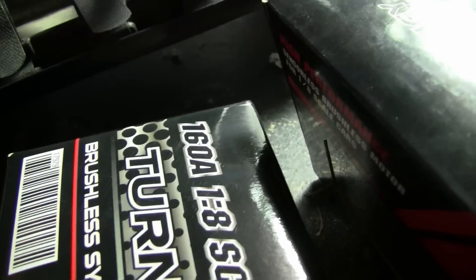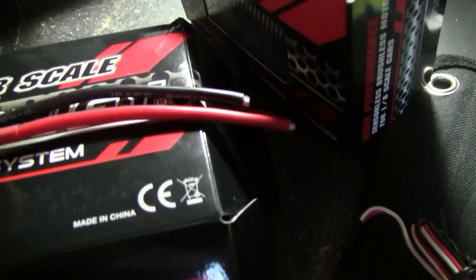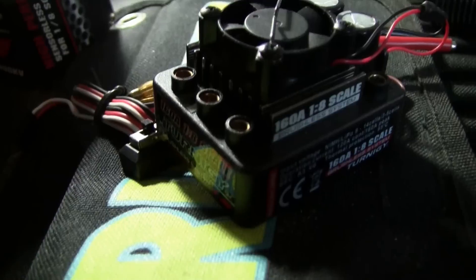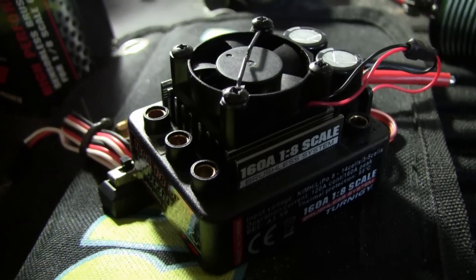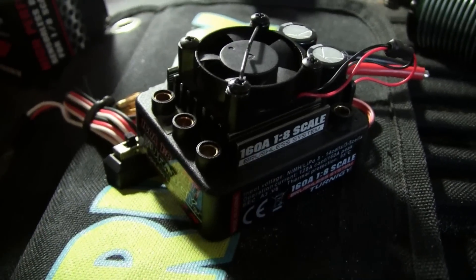A lot of the connectors are all ready to rock and roll. You also get in the box pre-tinned power connectors that drop right in — very easy. This thing looks absolutely great. The fan and motor feel heavy duty. A couple buddies of mine never had a problem with theirs and they've run a lot of packs. I'm definitely going to put it in my Summit and go bash it around.